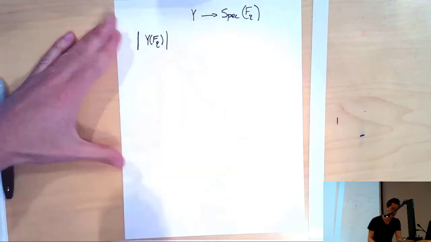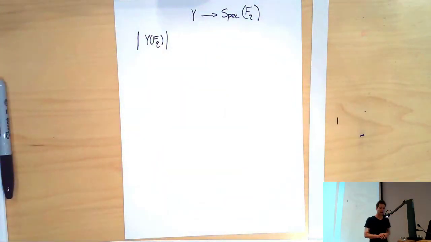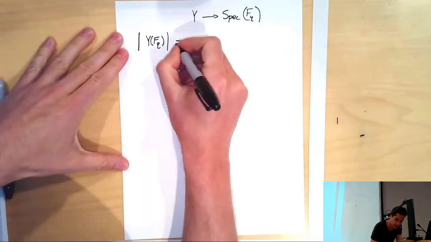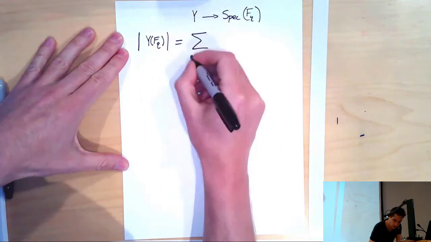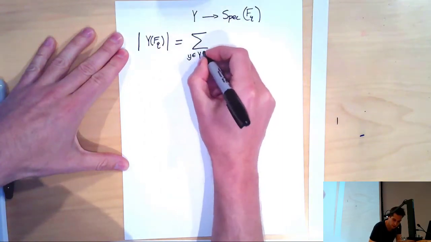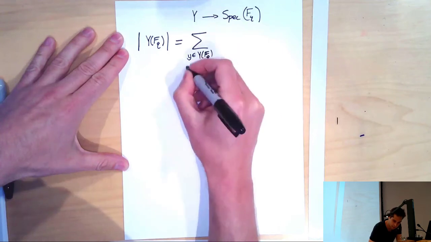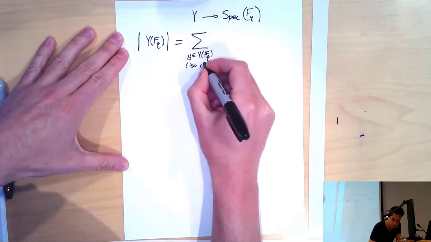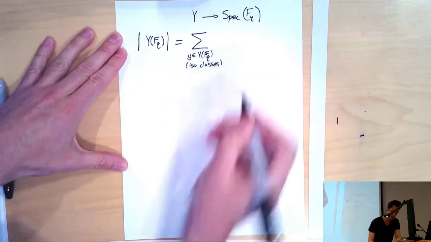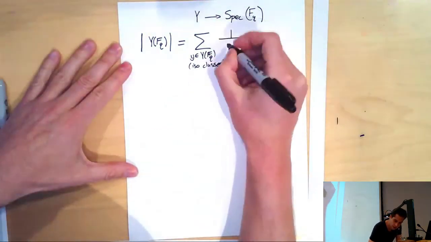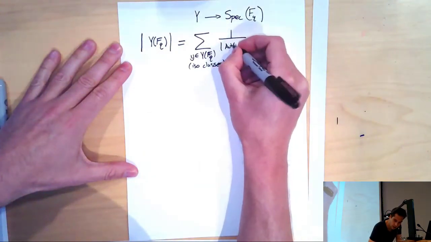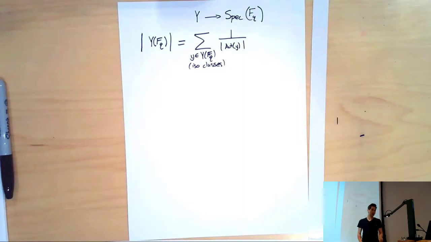So if Y is an algebraic variety, this is just a set, in fact a finite set. But if Y is an algebraic stack, it's something that you should really think of as a category. And you can measure the size of this category in the following sense. This is a sum over the, let's say, the objects of Y(F_q). So here, there's one term in the sum for each isomorphism class of objects, and then you take 1 over the size of the automorphism group of that object. So again, this is a natural way to count objects in the presence of symmetry.